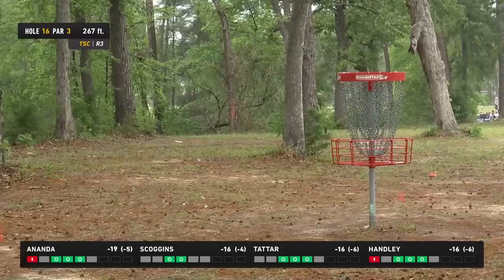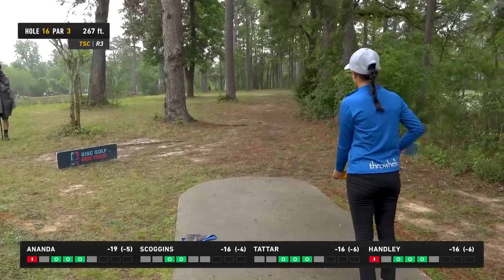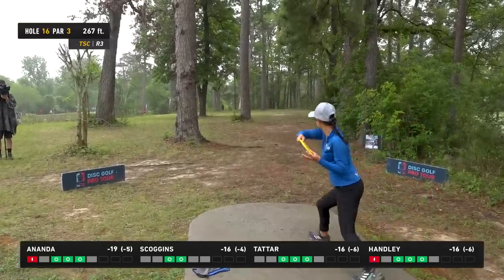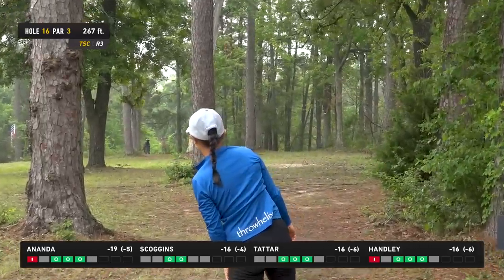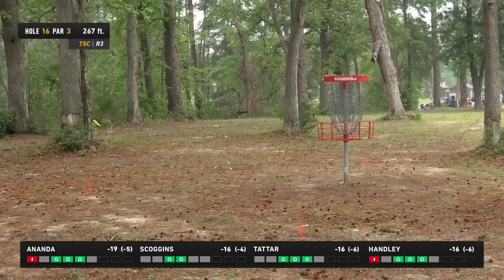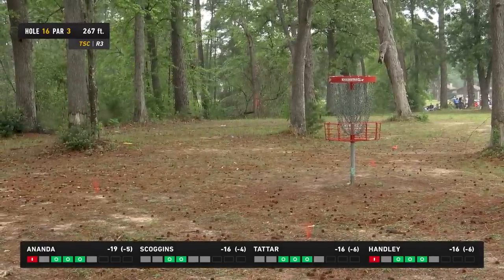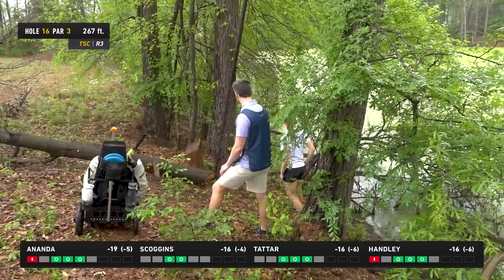Unfortunate. That was terrible. Can you walk us through that miss right there? Because it was a pretty big one for you. As we see Cy also pull her shot a little bit. Yeah, every time I've thrown this line, I've either pured it or I've left it inside, including in round two. And so I'm thinking, commit to the width. And I just overcommitted to the width.